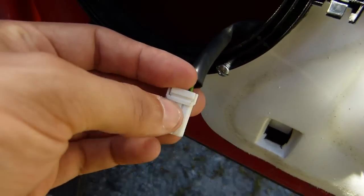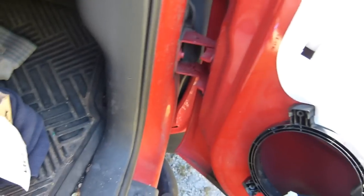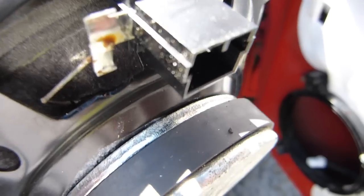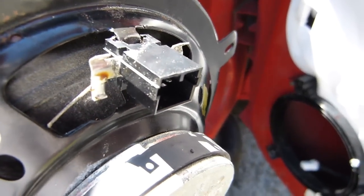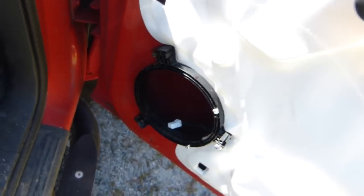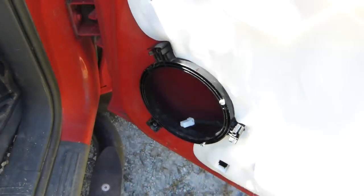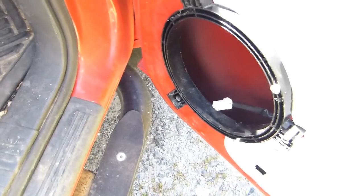Now normally I wouldn't like to cut the connector here off the truck. I'd like to find a way to reuse the connector, but the way that the stock speaker is, this connector is just too much of an integral part of the speaker mounting. I suppose I could fool around with cutting that off, but I think it would be just messy. So what I'm going to end up doing is cut this connector off and use blade terminals here, just these things. This is the female version and there's a male version, and I'll just use those instead. Normally I like to use the round ones, but I just don't have any laying around and don't feel like going to the store to buy any.